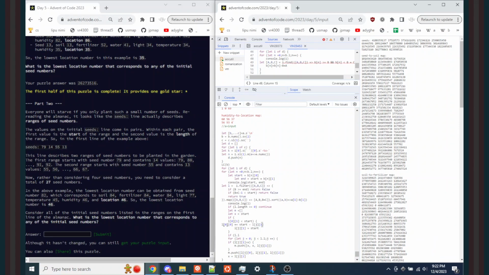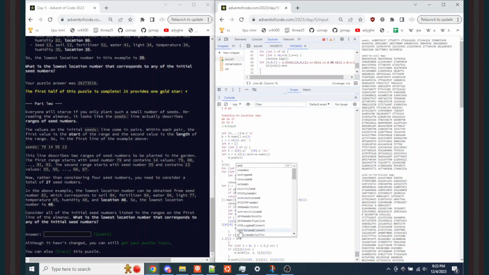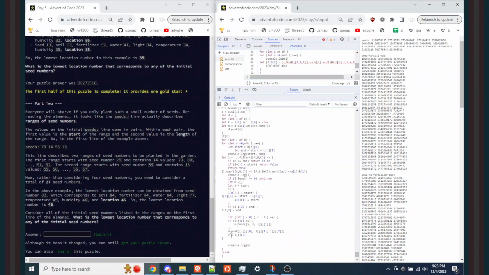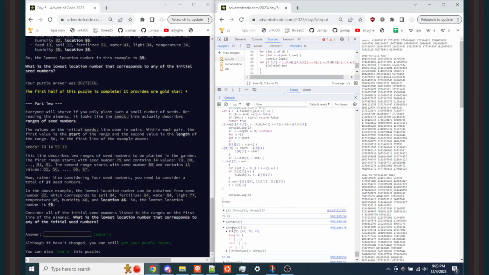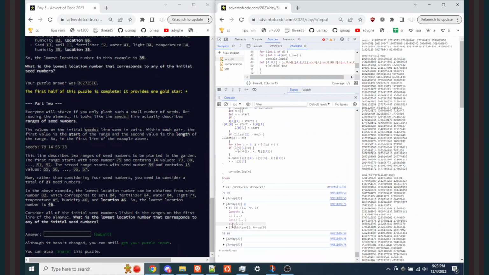I don't know why I'm doing this. And then if L dot last 0, no, L last 2 is greater than the end, then L dot L2 equals end. Last, not length. Does that work? That works, right?